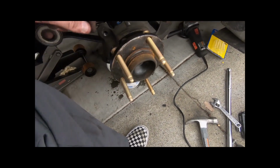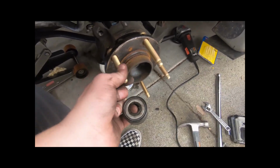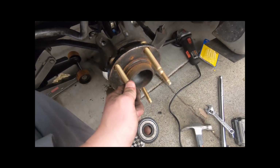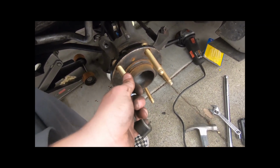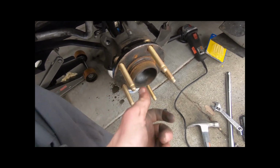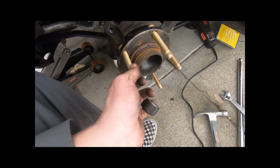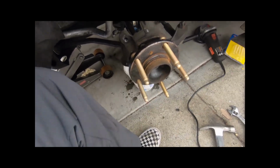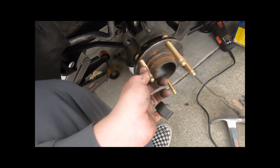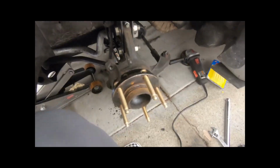I haven't done it yet, and I kind of kept beating myself up. They're kind of expensive, about 30 bucks for a package. That's one wheel, one side, so it's about 60 bucks for the front two, and I think it's about 25 a piece for the back, so it's like 100 and something bucks for the set. But they're really worth it. ARP makes really high quality studs, especially if you're using spacers or anything like that, to make the fitment precise.